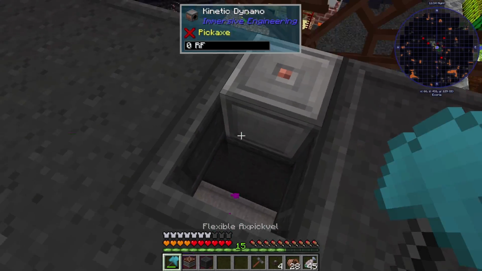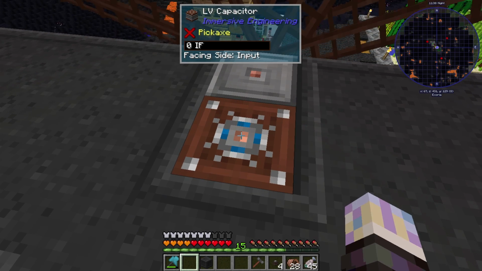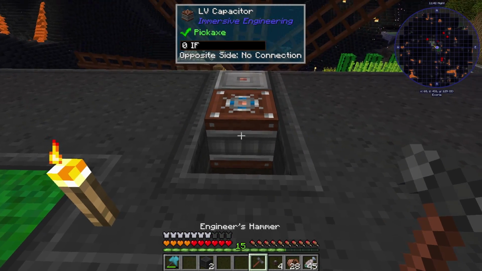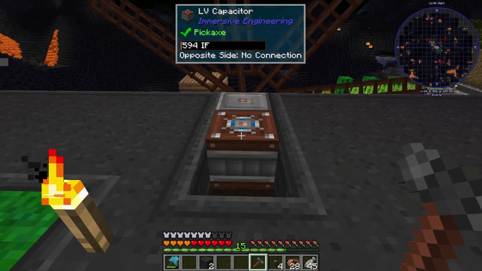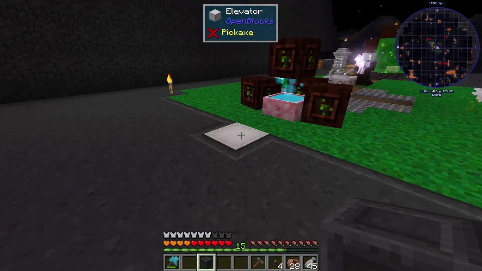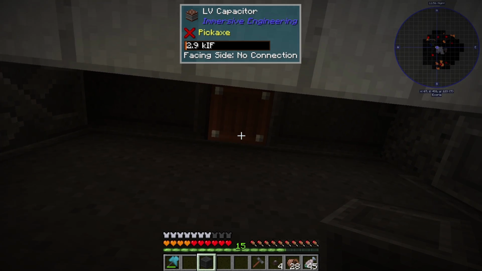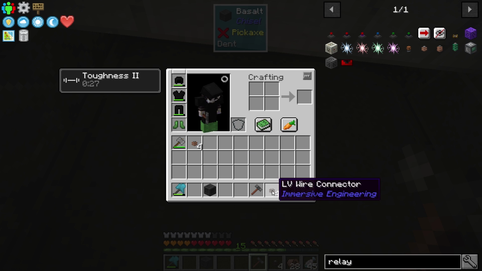And I should be able to go here, right? Got a nice open space. Grab our LV capacitor. It's not grabbing power yet. The reason for that is the opposite side needs to be set to input. So if you hold shift with your hammer and right click, you can actually change the opposite side there. You can see there it is now on input. So it's actually getting power now, which is pretty cool. We should be able to actually just go back downstairs and figure out where we are here for a second. And we'll set this side to output. And yeah, just get some power going, man.